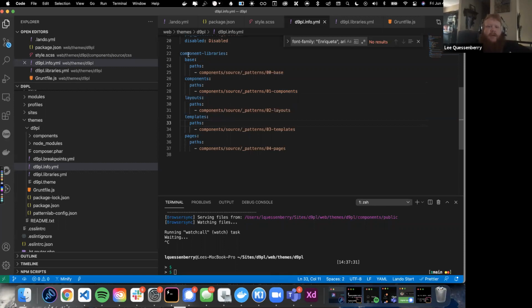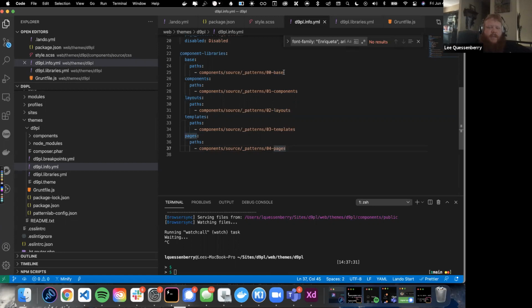In our case, since we're using Pattern Lab, those just happen to be named here base, components, layouts, templates, and pages. I haven't renamed them, but this would normally be atoms, molecules, organisms, templates, and then pages.